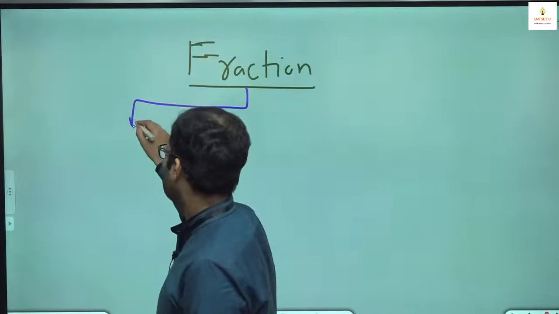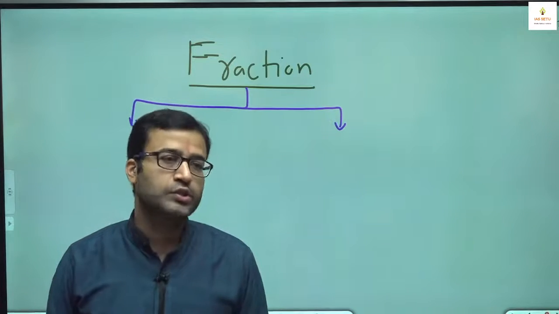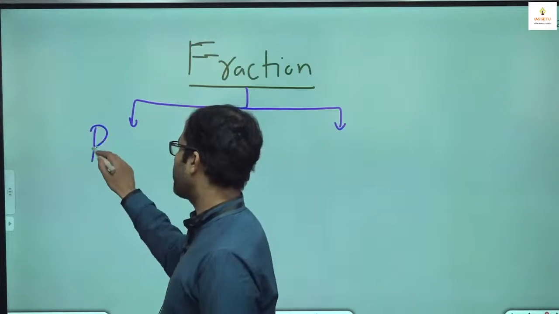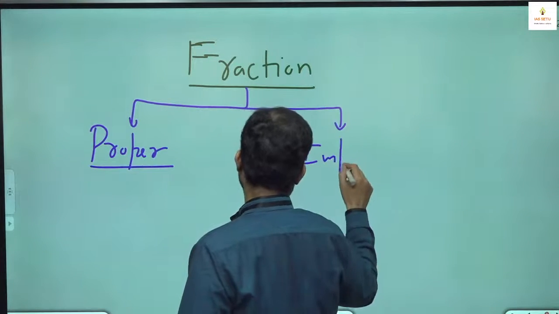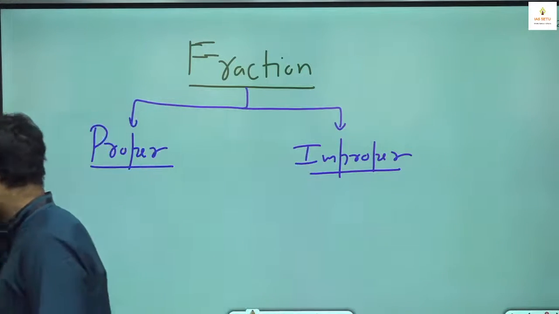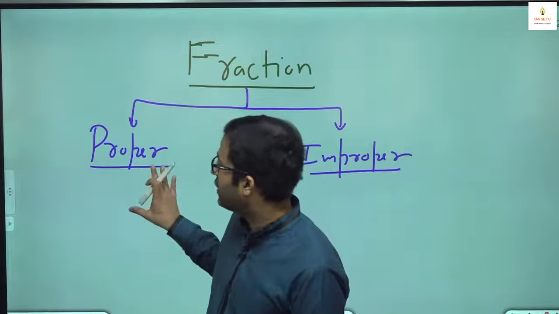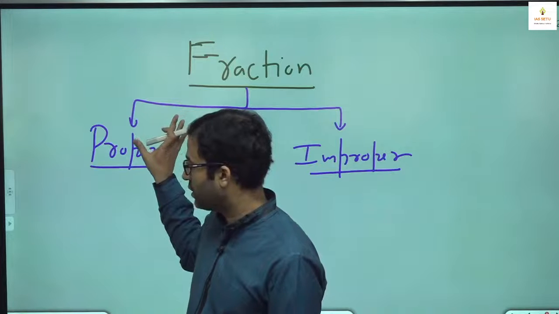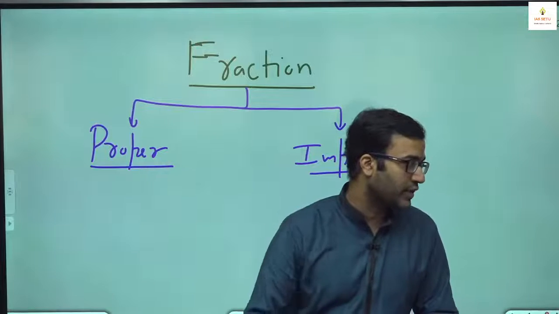Now here, in one of the years, based on fraction, one thing has been used in the question: proper fraction and improper fraction. So we divide fraction in two parts. One is proper, another is improper. So I'm starting from this point. Okay online students, our fraction starts from here: proper fraction and improper fraction. Online students, they can write in the chat.